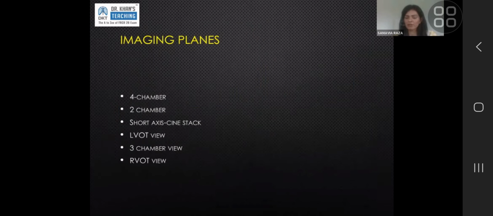The mainstay of the imaging is focusing on getting the right plane of the heart in every view. If it is a four chamber, it is concerned with only the four chambers of the heart. A four chamber is a long axis, like a horizontal slice through the heart, looking at the RV, LA, LV.